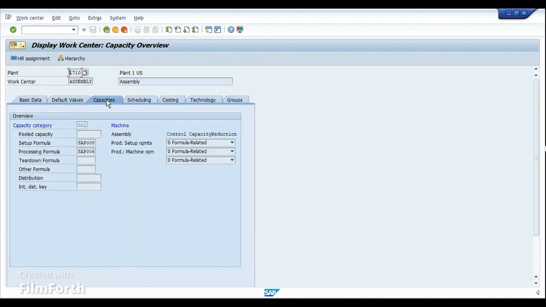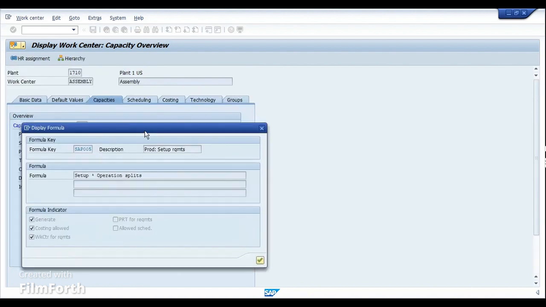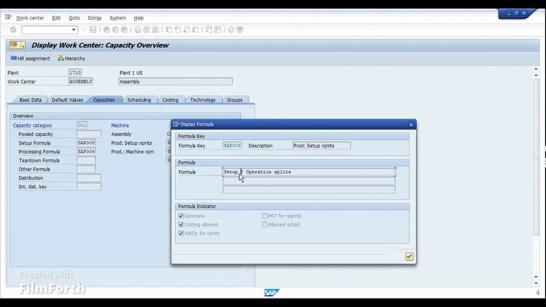And here in the capacity tab, we define the formulas on how to calculate the requirements for the setup and also the processing time. These are pretty much the standard formulas. If you want to take a look at a formula, you just click on this and then click on this icon to display the formula, which gives you the formula behind it.